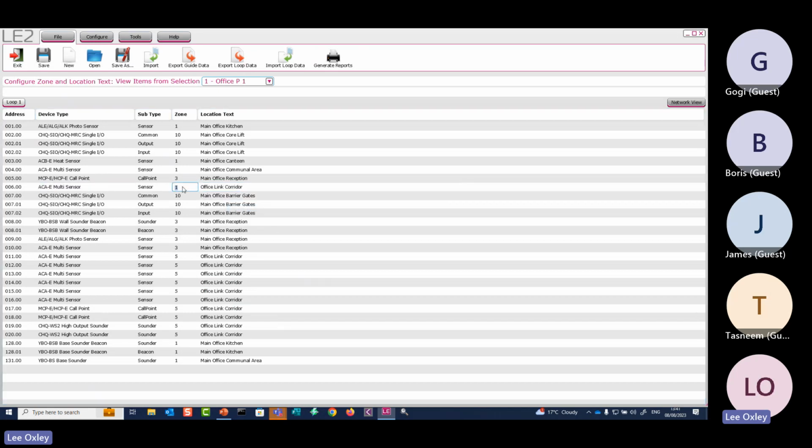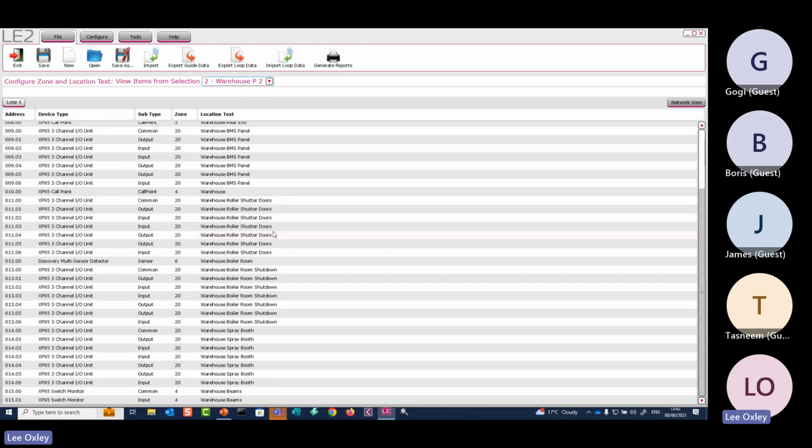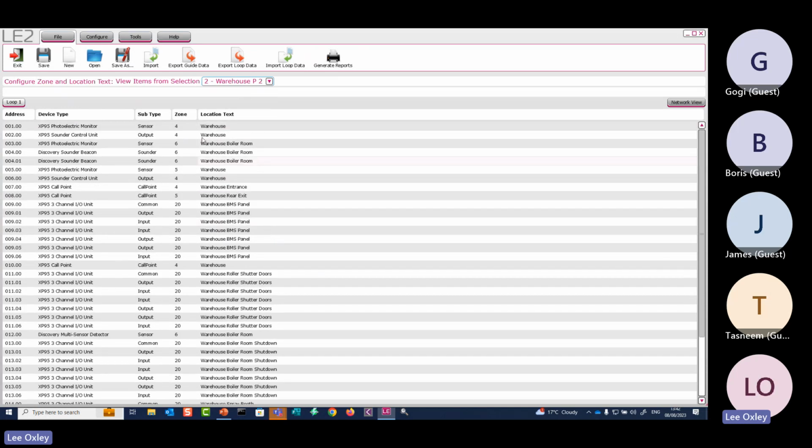And zone 5. If you've got a lot to do, you use quick config basically when you've got a lot of devices to text up, because you can do it per panel. So if I go to panel 2, I might have some gaps. If I add, I can just fill the gaps in, but you can just type all the text, all the zones, all in one place for that loop, for that panel. Okay.